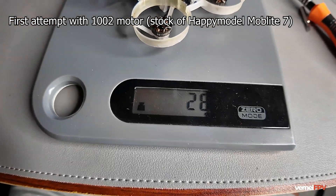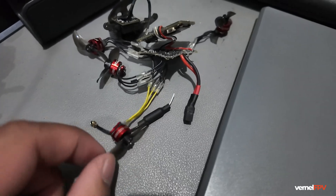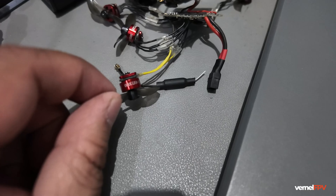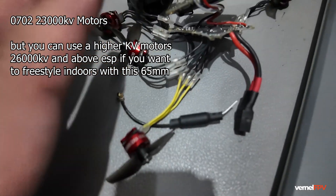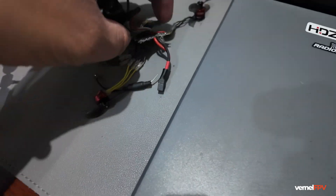There are things you need to do. The Moblite 7 has a very big motor. I used the motor from the 75mm build and the problem is it's a 1002 motor — it drains the battery so badly I could only fly for 30 seconds or less than a minute. SciAti FPV suggested we use a 0702 so the size is smaller, provides a bit of torque, and we get longer flight time without sacrificing performance. You could also use an 0802, but I think the 0702 is the sweet spot. I installed 0702 23,000KV motors and used extension wires rather than soldering directly to the board.